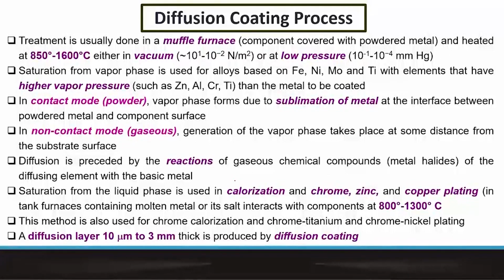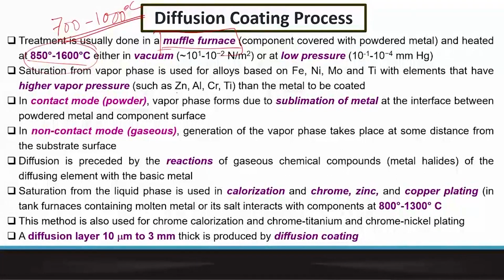Now, how do we do the process? We need a muffle furnace, typically a covered region where we can maintain isothermal condition. Ideally, we first should evacuate, and if we can evacuate, then we can hold slightly at a lower temperature. But typically, not necessarily 850 or 1600, which is on the higher side, one would typically look at 700 to about 1000 degrees centigrade as the typical temperature range in which diffusion processes occur.